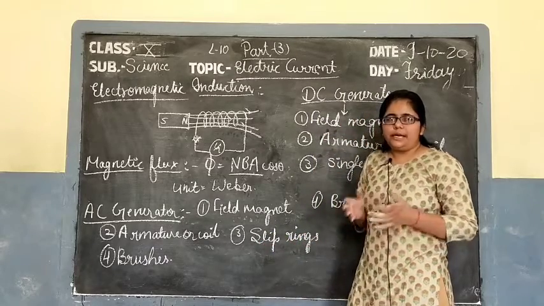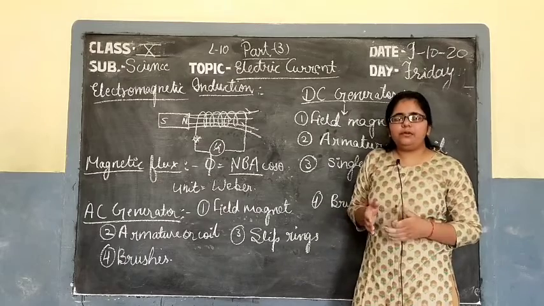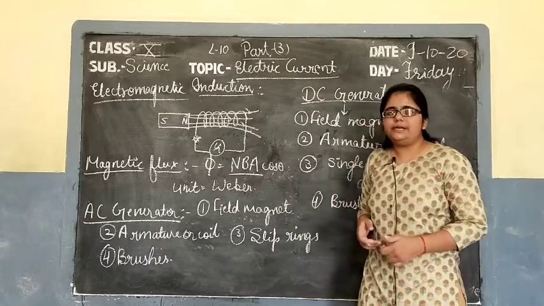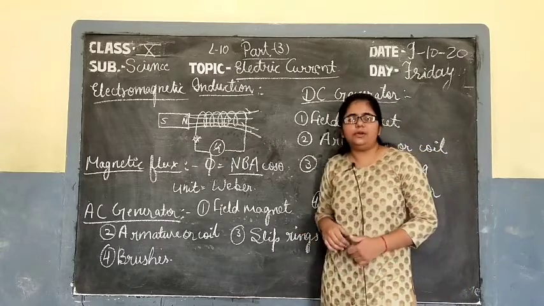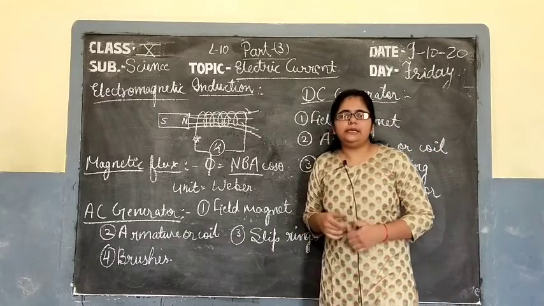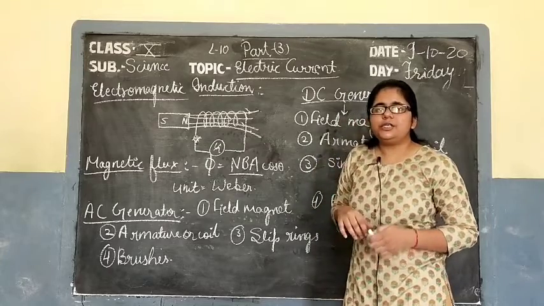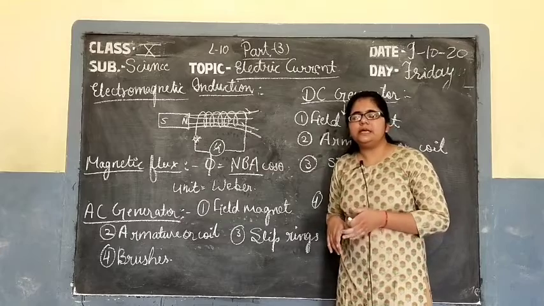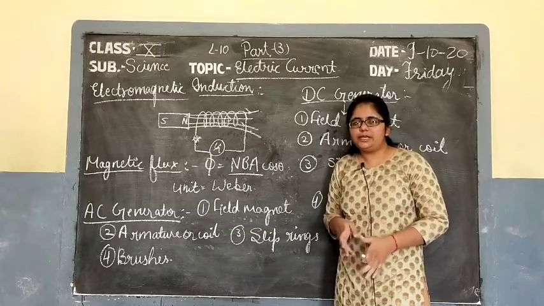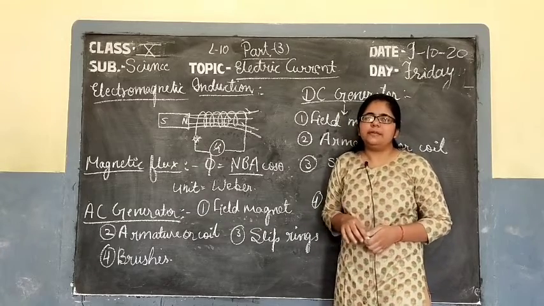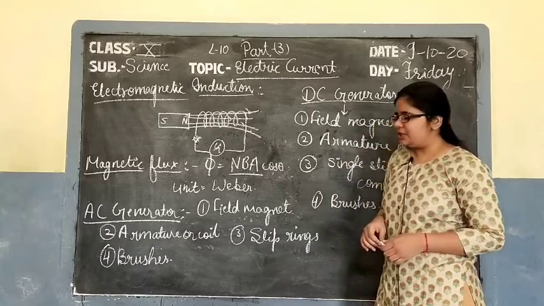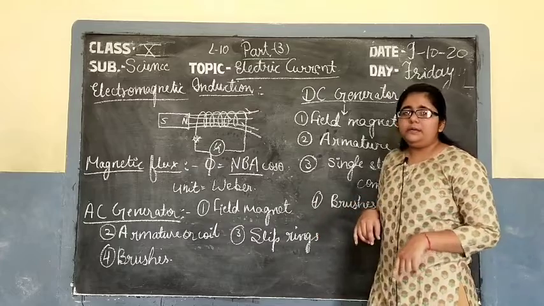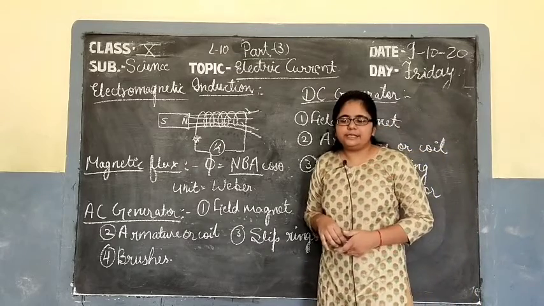So, in a particular direction after a particular time interval, or you can say by a particular frequency, the direction of current is changed in the AC generator, because AC is actually alternating current, that is, the current is changing its direction alternately. First of all, when flux increases, the current will have a particular direction, and when flux decreases, the current will change its direction in reverse. So, due to that change, the current in the outer circuit will also change its direction.